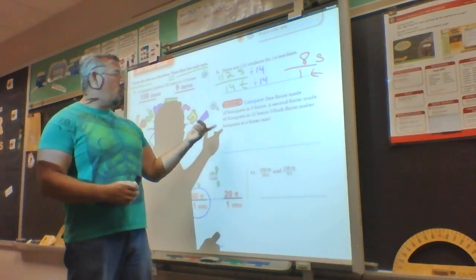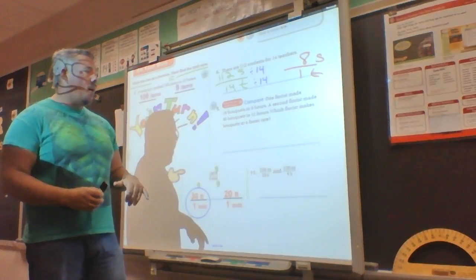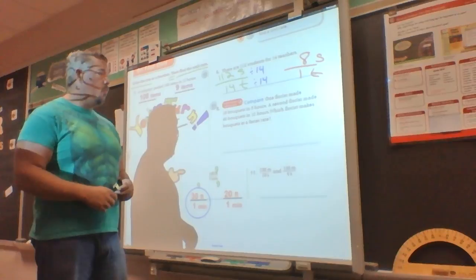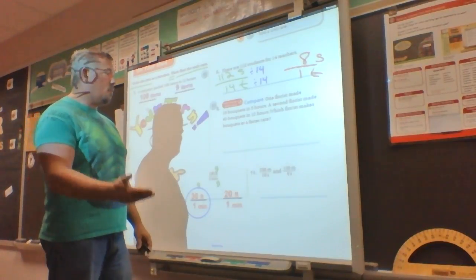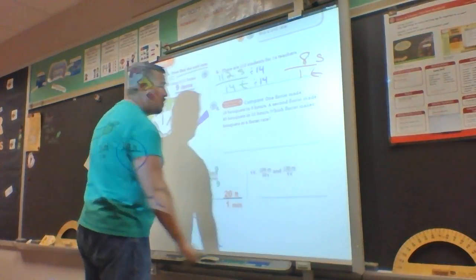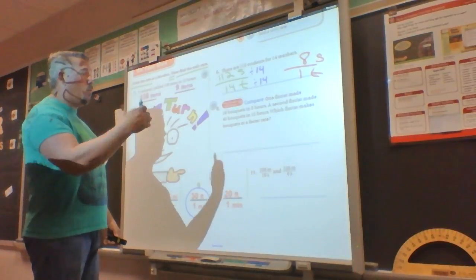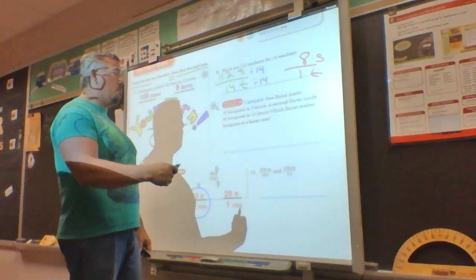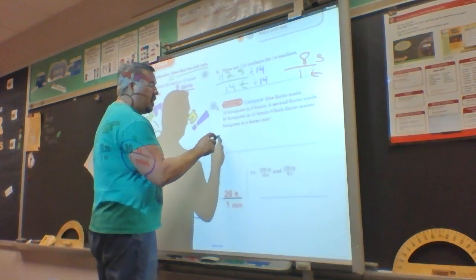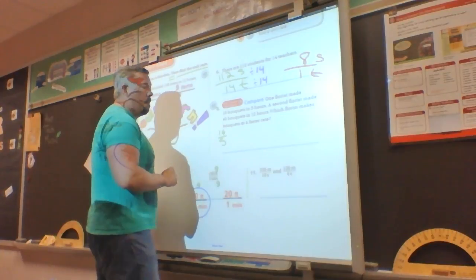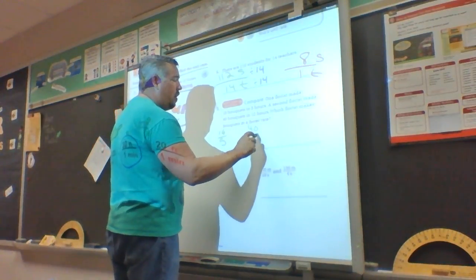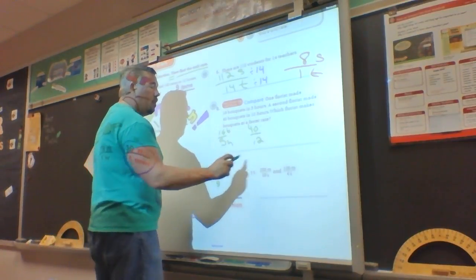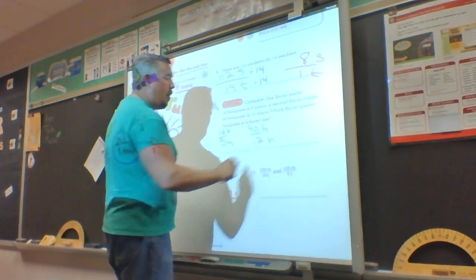On this one, it says one florist made 16 bouquets in 5 hours. A second florist made 40 bouquets in 12 hours. Which florist made bouquets at a faster rate? So when we look at our fastest rate then, we have to start with our original rates in order to find my unit rate to truly be able to compare. So I'd have 16 over 5. I'd have 40 over 12, because we're talking about bouquets per hour and bouquets per hour.